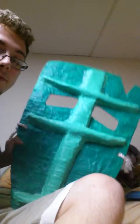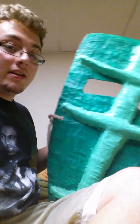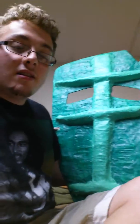And I actually made this in art class in high school. It is a mask and a shield combined. You just tighten the ropes to make the shield part, and you loosen it for the mask. And it's a meter tall and half a meter wide. This took me a week to make, by the way. And it took a long, long time to make that mask. It is kind of crazy.